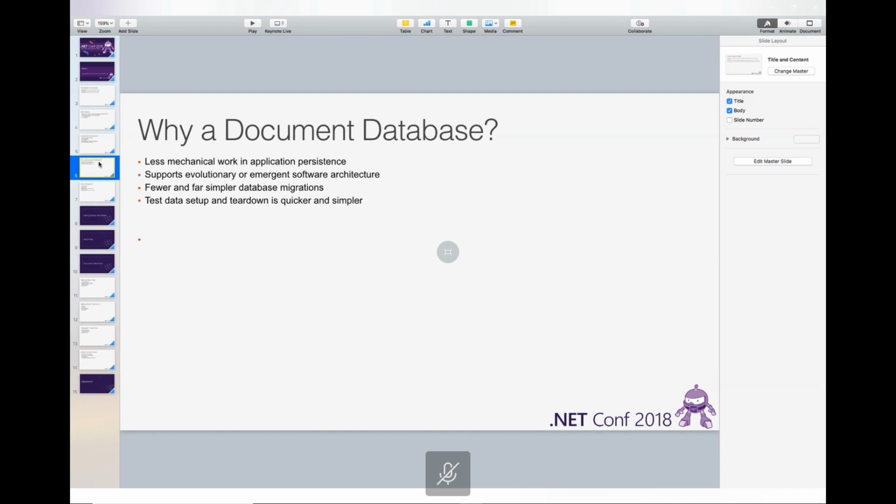The document database actually makes this a lot easier, especially with something like Marten or what we did previously with Raven. You can effectively do a complete wipe of the database with a single command in Marten before any kind of automated tests. It makes it very easy to effectively provision a brand new database schema per test. If you've done any work with relational databases inside of automated tests, that can be a lot more complicated. Relational integrity, making sure you delete things and tables in the right way, it's just a lot of extra work and it's potentially pretty slow.